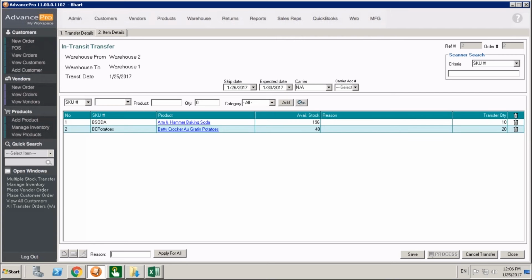So this will give us a bit of a paper trail as to why this transfer occurred, or why we're requesting it. Definitely think of this as a request feature. I'll go ahead and save this. Now we can print this out or email it, and we can also get a paper trail on what's happened with this transfer. I'm going to go ahead and process the transfer at this point, and a pick ticket was created. So at this point I'm going to head over to our warehouse area.